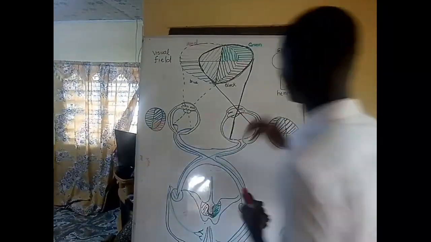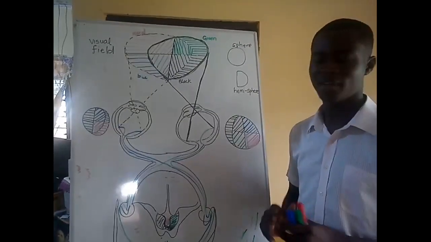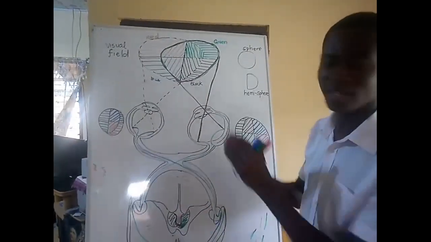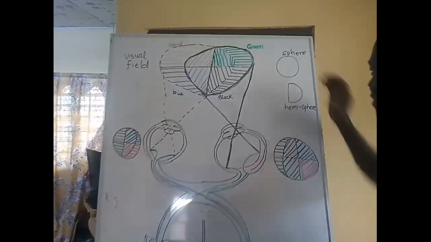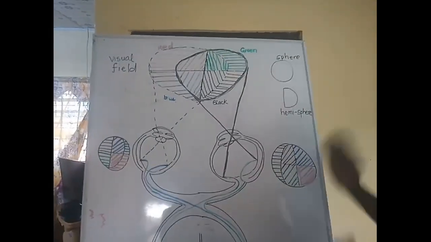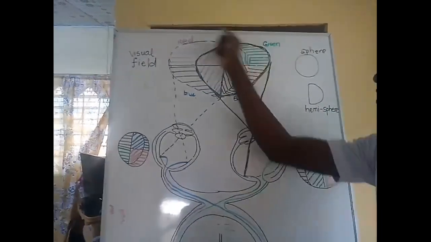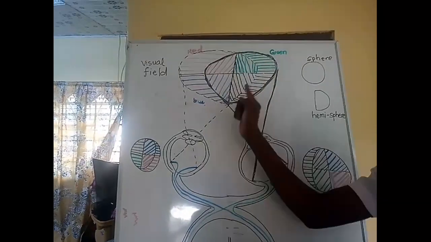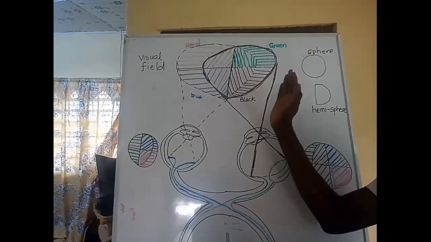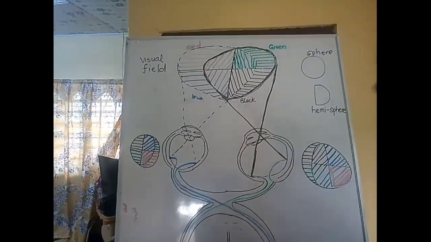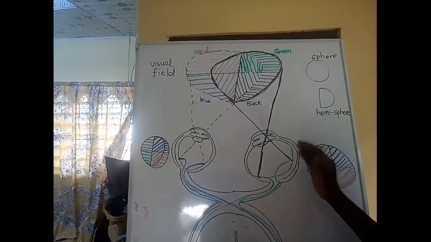Now, we are going to look at a term called hemifield. The field of the eye is generally what the eye can see. But a hemifield, just like when we have a sphere, when we take half of a sphere, we get a hemisphere. So if this is a field, and we take half of the field, then we have a hemifield. Good. So the eyeball has very important features that allow us to see.